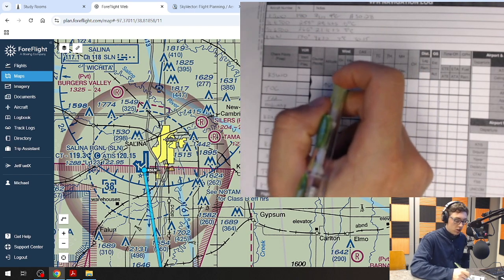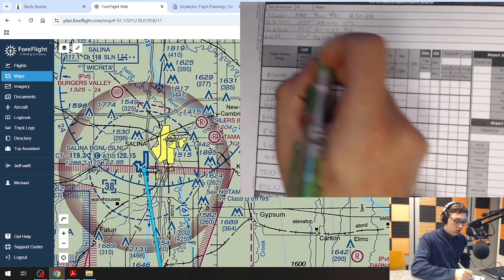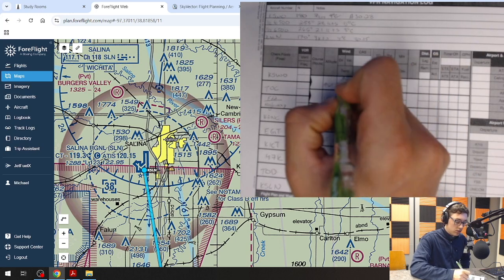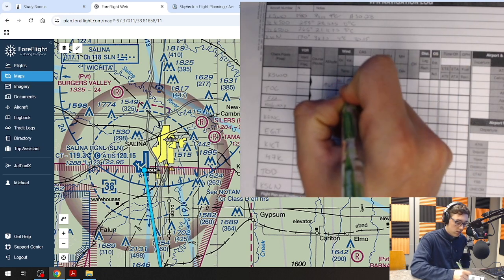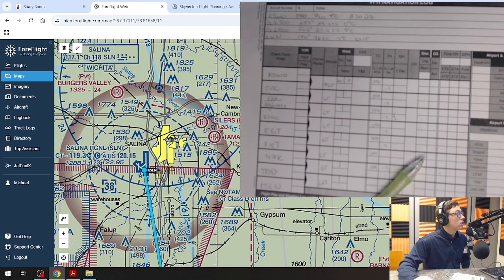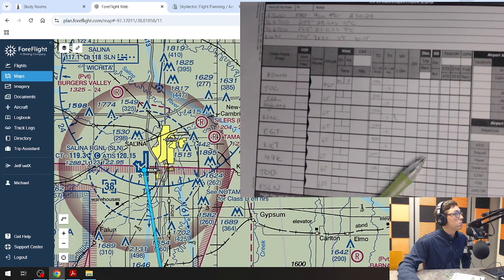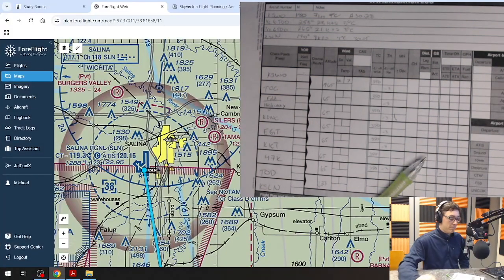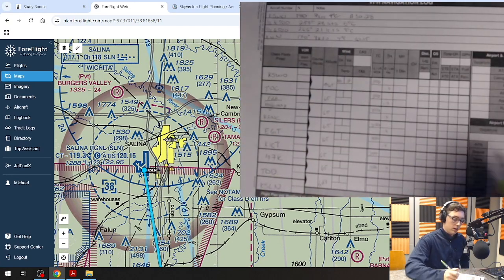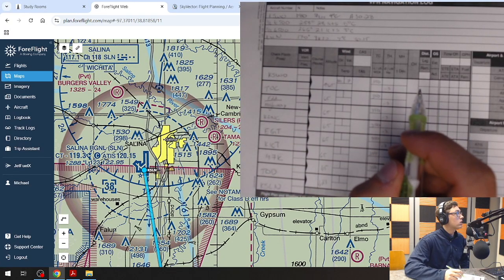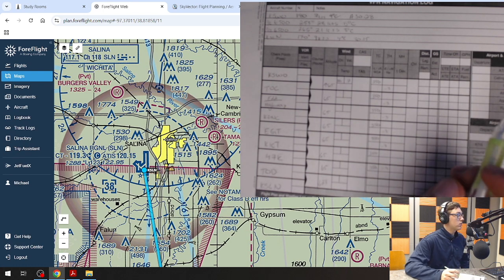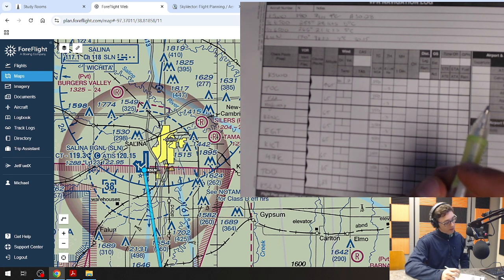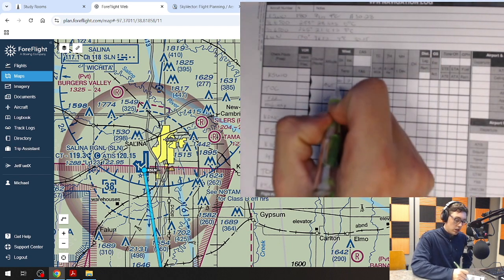So wind direction. Here at Stillwater, we saw 180 at 7, so the direction was 180 at 7 knots. Sorry if it's not as clear as I'm doing this. I'm trying to make it as clear as possible for you. I'll also put a screenshot and a link of that, hopefully in the description below, so you guys can print this out and see it. All right. 180 at 7, 9 degrees Celsius.